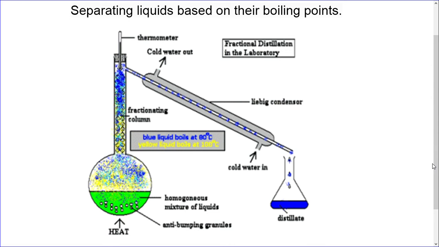and bring this up to a boiling value that might work for blue. So let's say that we brought it up to something like 90 degrees. Well, 90 degrees is enough to get the blue liquid to boil. So the blue liquid would boil. The yellow liquid, which wouldn't evaporate yet because I haven't hit that 100 degrees, separates in this fractioning column and allows the blue liquid to boil upward, and then it hits this part where it says cold water out. Once it moves up, it cools down a little bit because it's away from the heat source enough. And as it cools, it starts to move down through this condenser, and ends up in your flask on the side, which is what you would want. You can see there's a cool water chamber all around here. So cold water out, cold water in, allows this to cool down again back into a liquid form where it was a gas. So, separating liquids based on their boiling points.